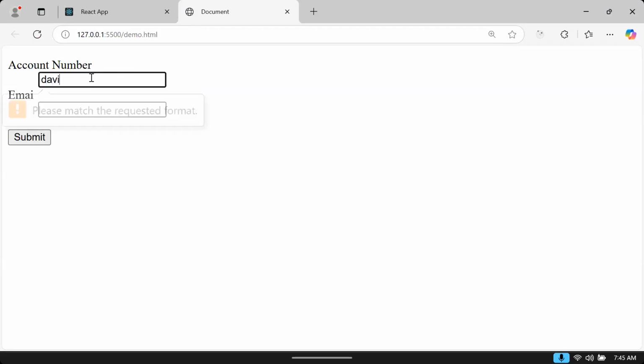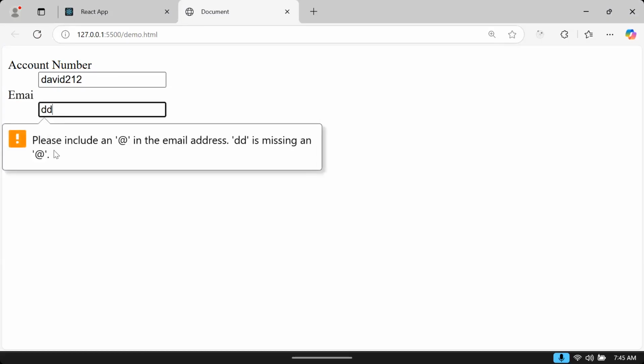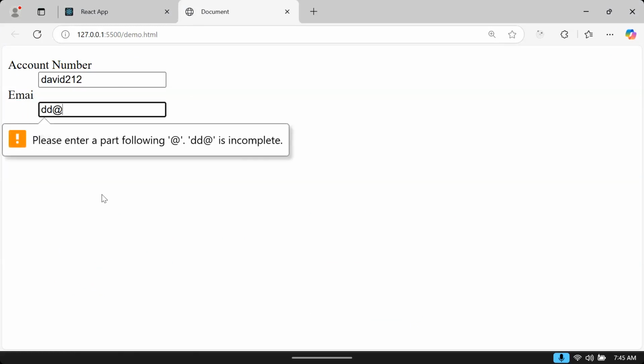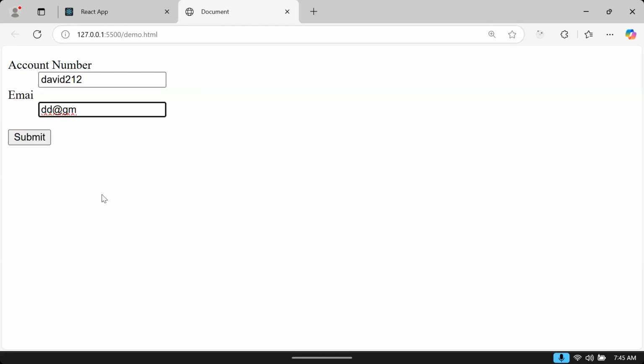That means it must be alphanumeric, minimum 4 to 15 characters. And this email is invalid because email is expecting the symbol @. But when I entered GM, it says it is valid, but it is not a valid email because it is just verifying @. But we should verify, is it ending with Gmail or not? Is it ending with .com, .in? This is not great. Then we don't want this validation.